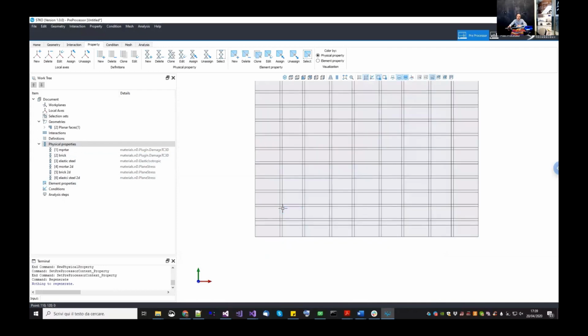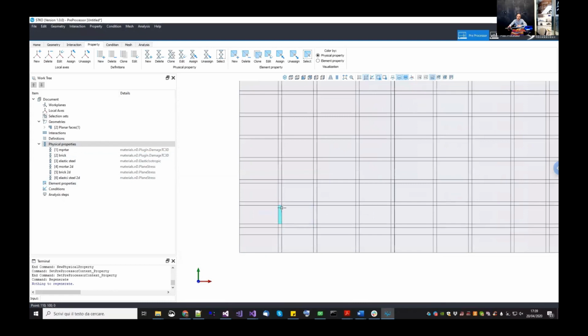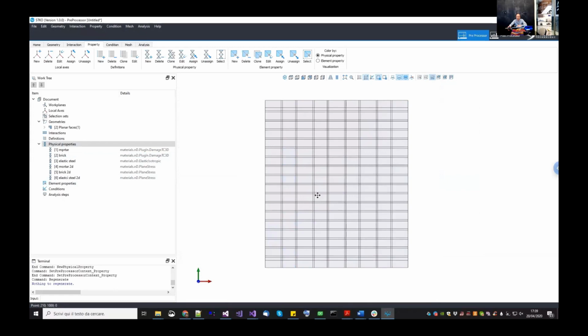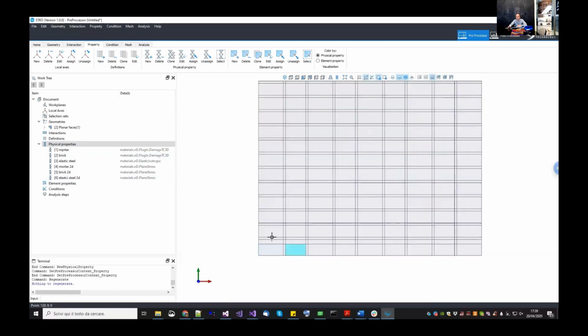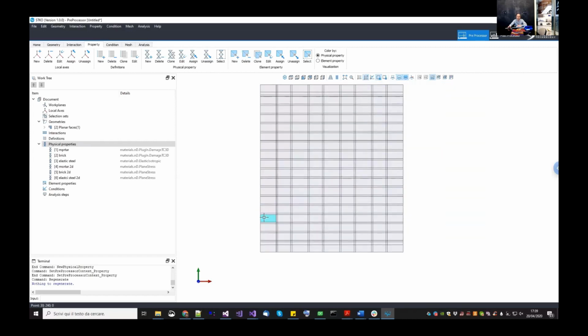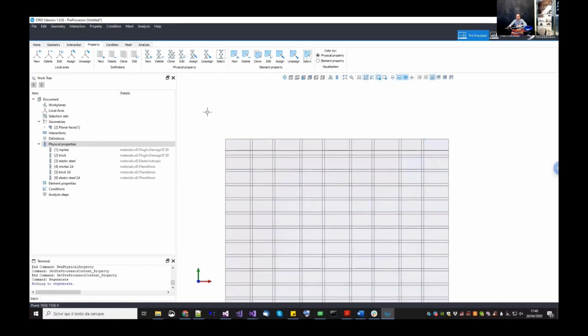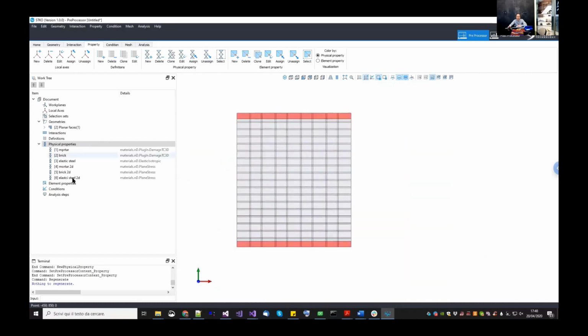So you may ask why, if you have drawn these lines for the mortar joint, are you extending these lines throughout the drawing? This is just because in this way you have all sectors of this drawing as a quadrilateral surface, so it can be meshed with a structured mesh. Otherwise, you have to use a triangular mesh. Okay, so now everything here and here are faces of a steel material. So we drag and drop the elastic steel.